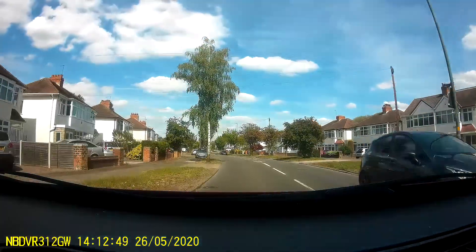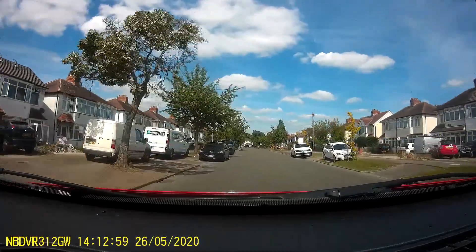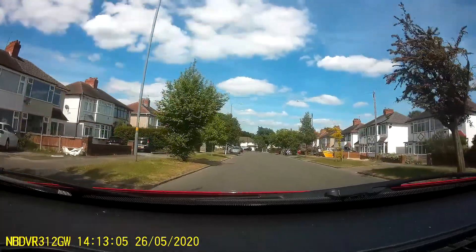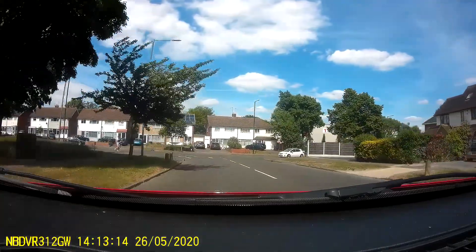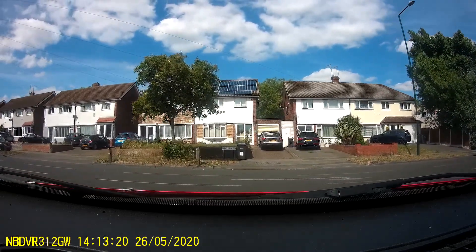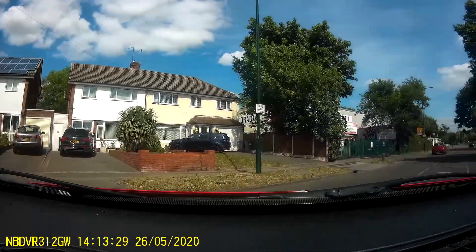It's quite clear as you come in that there's room for one car to pass here. The important thing is never commit into a bottleneck like that if you cannot see that your exit is clear. You don't want to have your nose into the tunnel and find somebody else suddenly coming the other way - then you're stuck and you've got to reverse. If somebody's followed you in, you're not going to be able to do that. Never commit into a bottleneck unless you can see that your exit is clear. Never enter a situation you don't have an exit from.